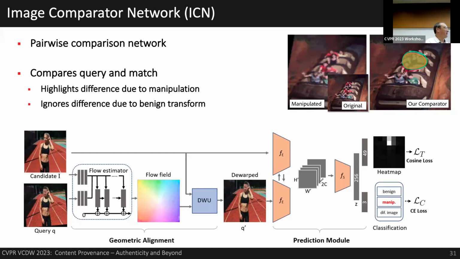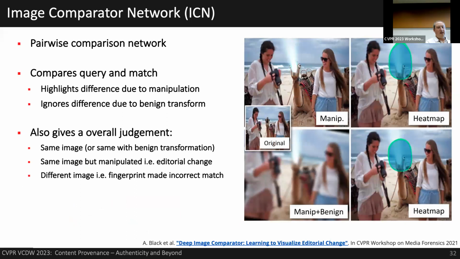The network does a little bit of alignment using a RAFT-based estimator for flow fields, and then does this pairwise comparison. And one of the contributions of the paper introducing this was some annotation to show where the manipulations are in the PS Battles data set, actually. And just some examples of results here. In the green, we see the ground truth area, and in the blue, the detected heat map, and you can see the predictions very close, even for the out of place warping operations.